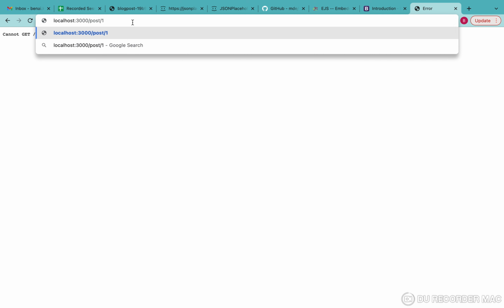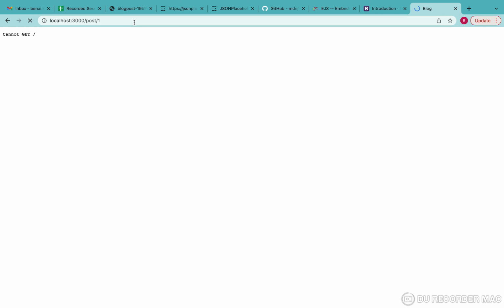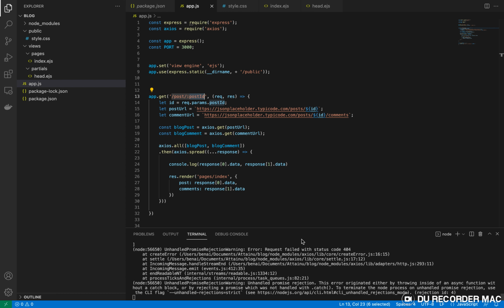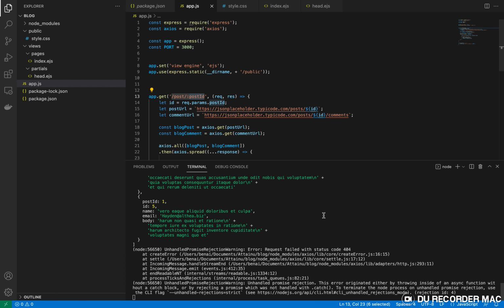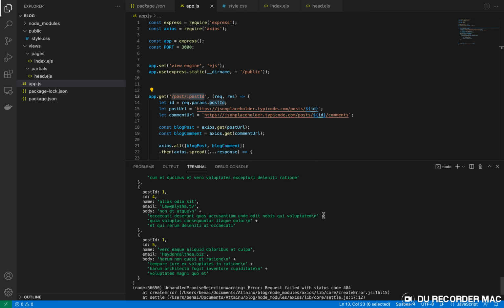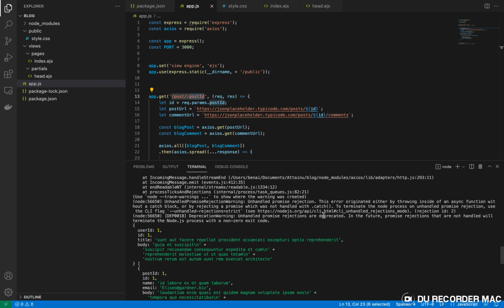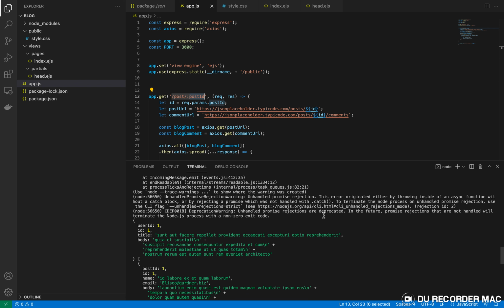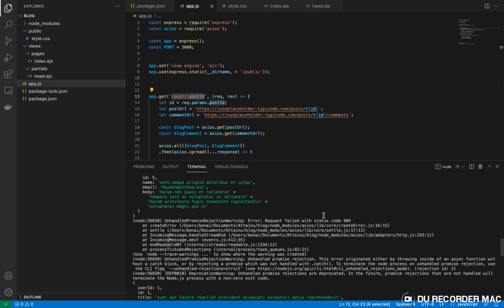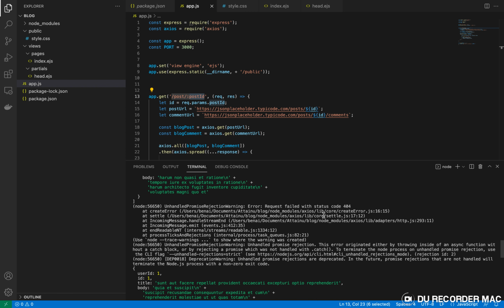Let's pull the data for the post one. Looks like we have some error. No, I think we have got the data. As you can see here, we have successfully got the data, but we are getting some error.